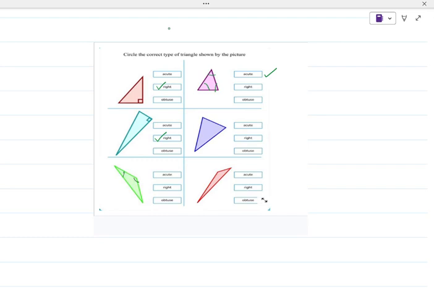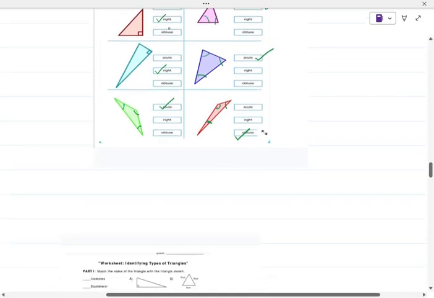So all three angles are there. If all three angles are less than 90 degrees, yes, it is an acute angle triangle. Now this one, this is acute and this is acute. Yes, this is also an acute angle triangle. Now see this. This one is obtuse, and the other two are acute and acute. Which type of triangle is it? Yes, it is an obtuse angle triangle.